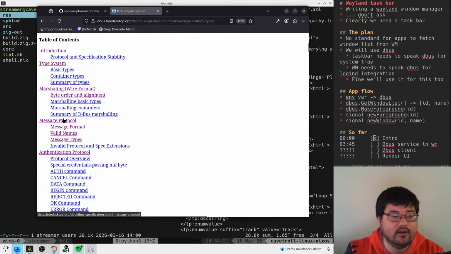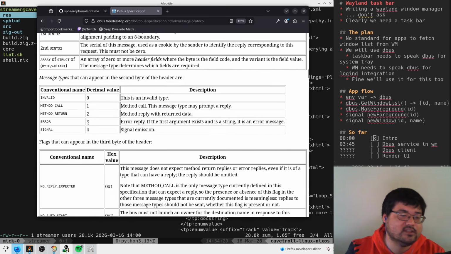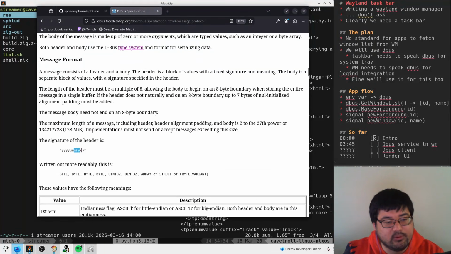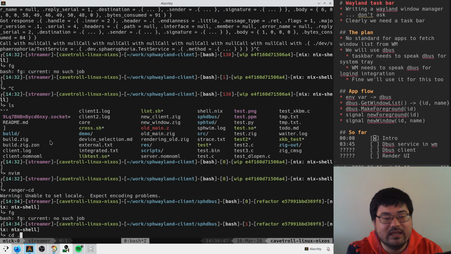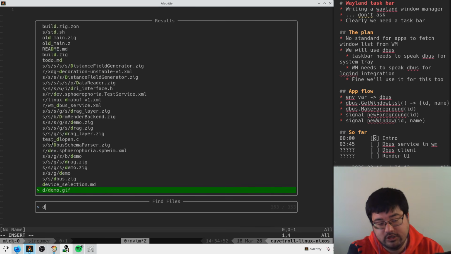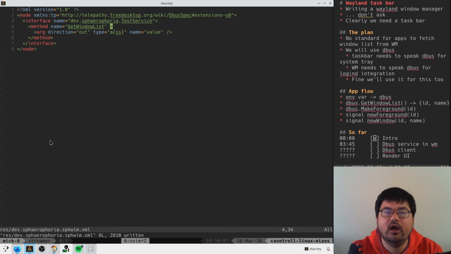Message type, message format, byte order and alignment. It really feels like it's in here somewhere. Yeah, this. A. I think it's A and then squigglies. So I think the parentheses are structs, like tuple structs, and then if you use squiggle brackets, you get key value structs. I believe, but we will see. And who knows if our Dbus library even supports those? I don't. But let's say that we have an array of string to string.